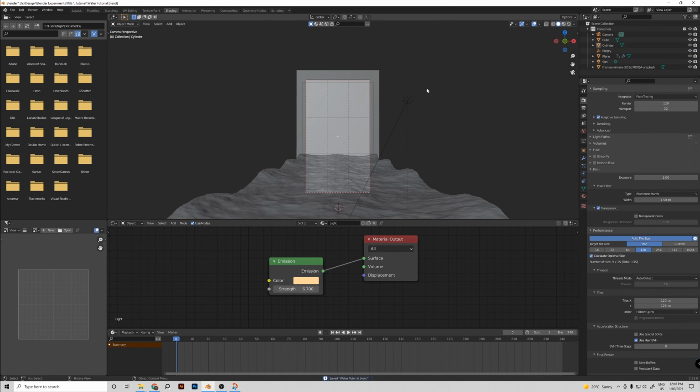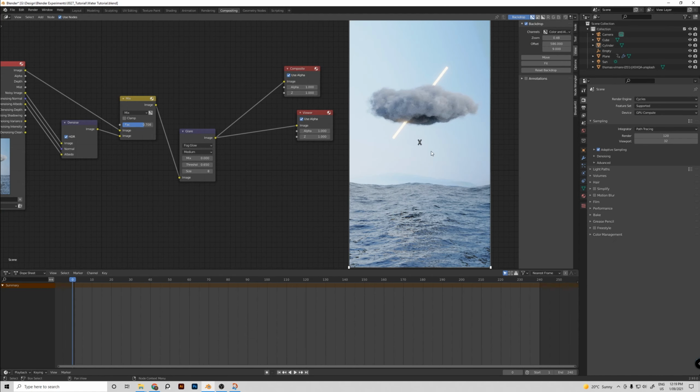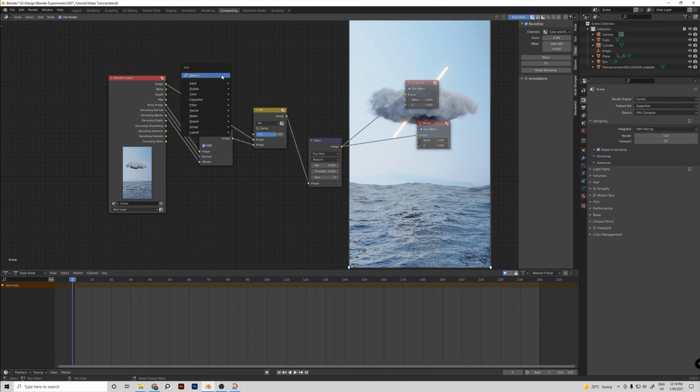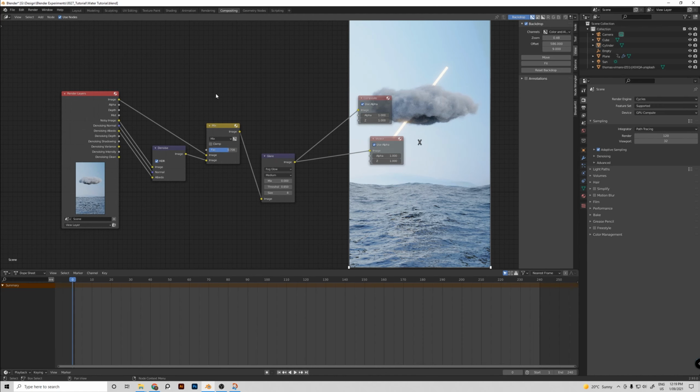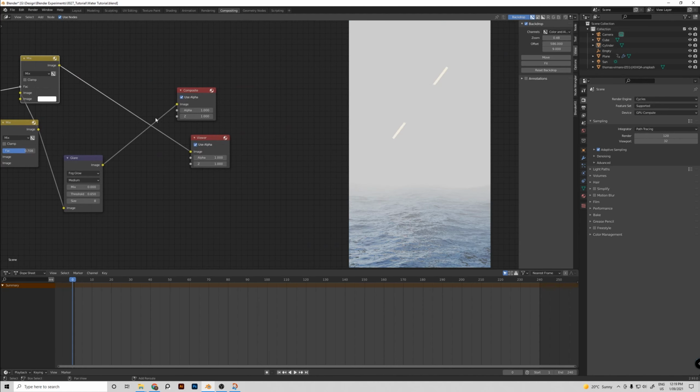Alright, now that our render is done, we might just do one final pass of compositing. So this time we just want to bring our mist layer in. So if we just get a mix shader and we bring out our mist to the factor, and then we can just print our noisy image through and take a look at this without any glare on it. We can see we're kind of dissolving into the background.